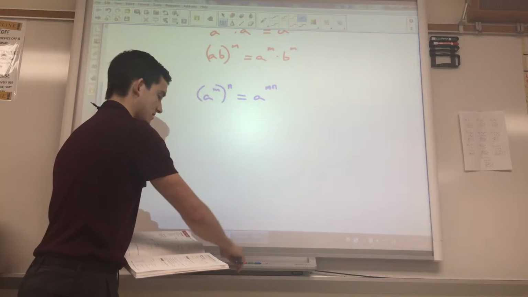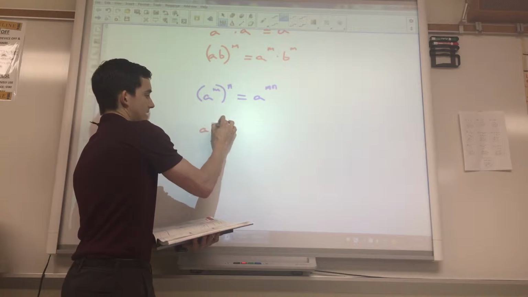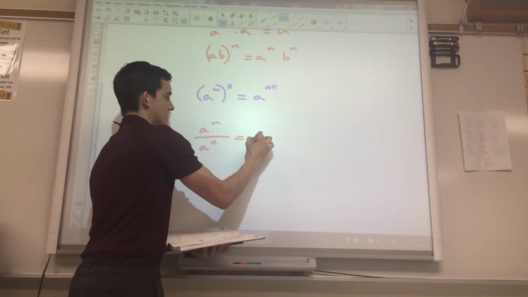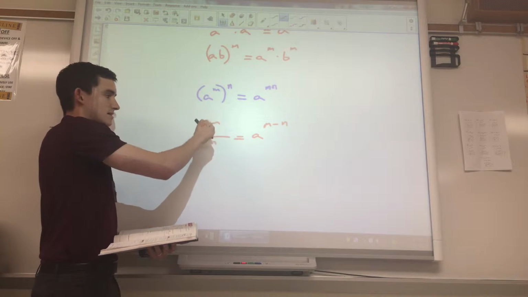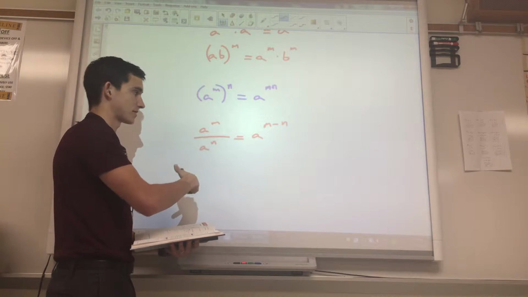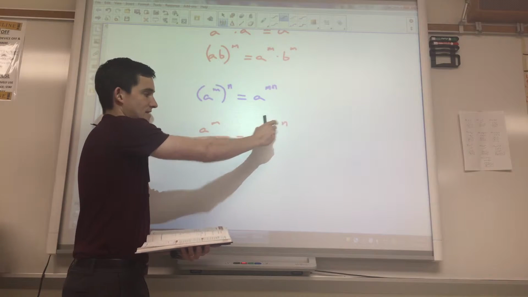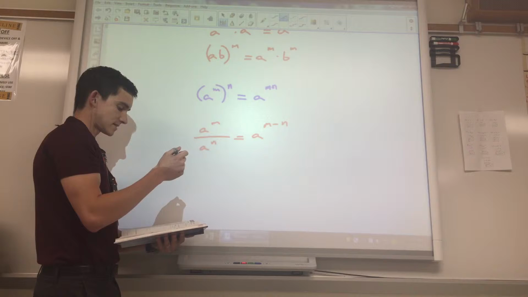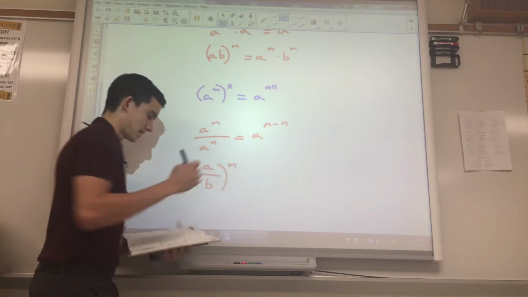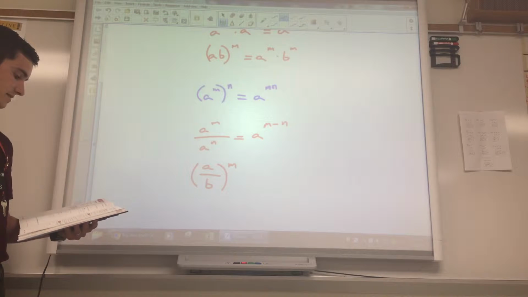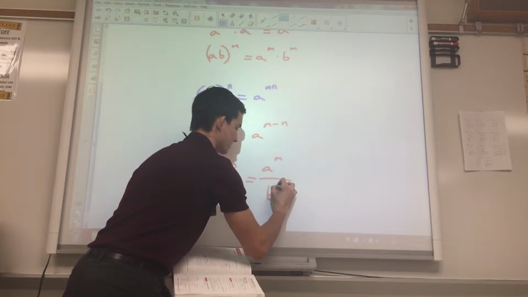And then subtraction and division are linked as well. So if I have a^m divided by a^n, that's the same as a^(m-n). Now remember, a log is an exponent. So if I have two exponents being divided, that's the same as subtracting the exponents. Or with separate bases, if I have (a over b)^m, then that's the same as a^m over b^m.